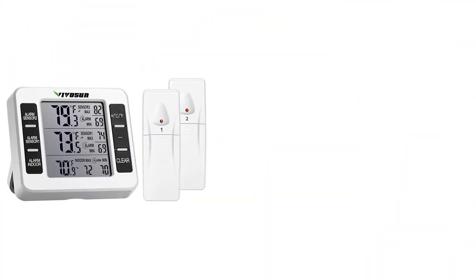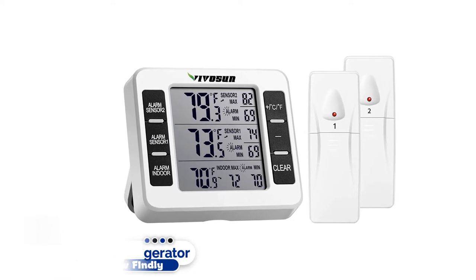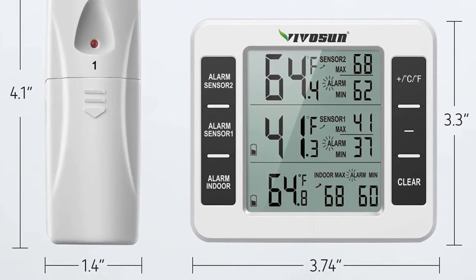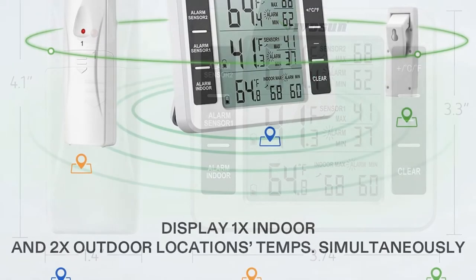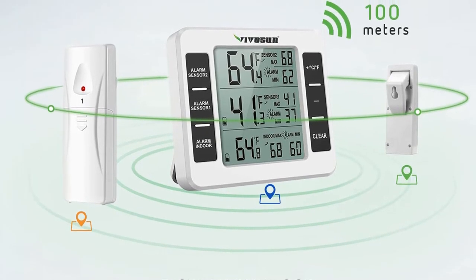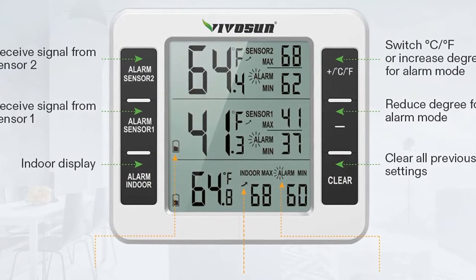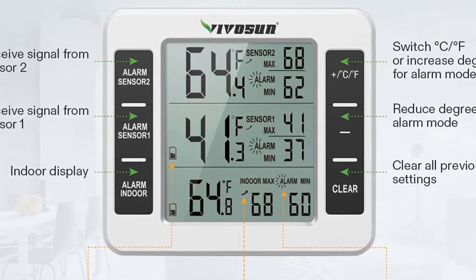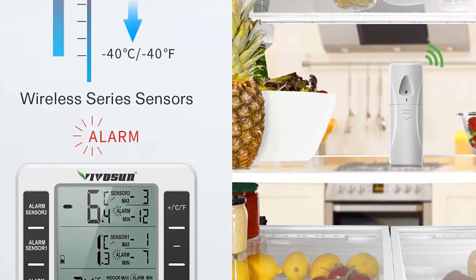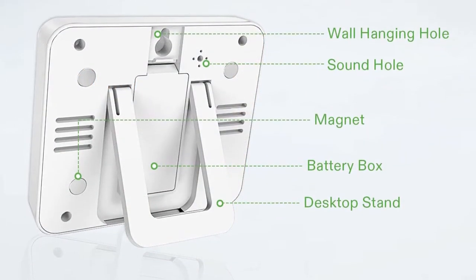Number 5: Vivicine Refrigerator Thermometer. The Vivicine Refrigerator Thermometer Wireless Digital Freezer is ideal for you. Including one built-in temperature console and two wireless remote sensors, the Vivicine Refrigerator Thermometer can monitor three locations' temperatures and display them all at the same time, so you can monitor the fridge, living room, and outdoor temperatures simultaneously. When the temperature is above or below your preset max or min alarm value, the main console will make audible as well as visual alarms to remind you if it's necessary to adjust.